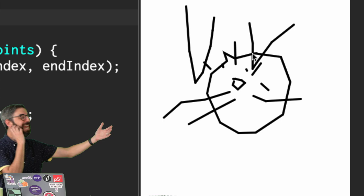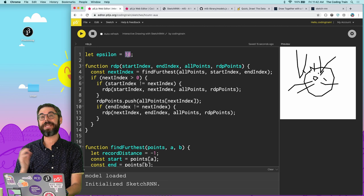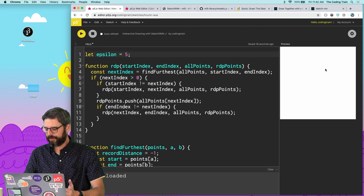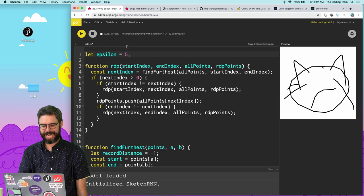So that looked like it really simplified it way too much. So this would be an interesting thing to tune because this will be a hard-coded value probably in ML5, although maybe it's a parameter the user of ML5 could adjust. But this is what I would want to play with to figure out what makes the most sense. But now I can really see the line simplification happening. What it should actually be, I have no idea.